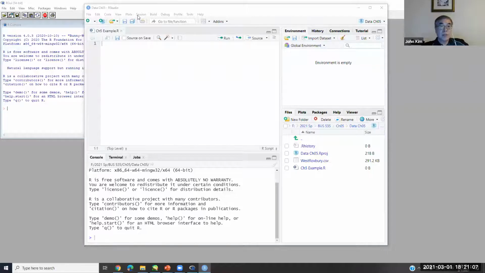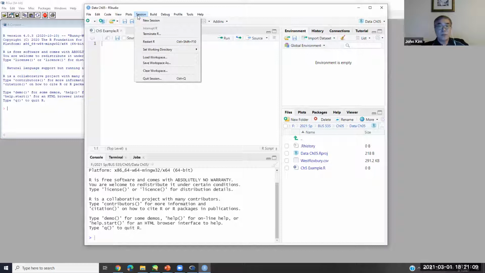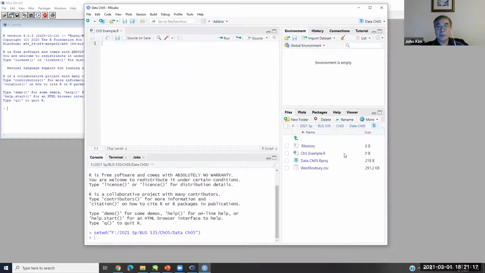Here, Session, Set Working Directory, To Project Directory. We already made a directory here, so we don't need that process.